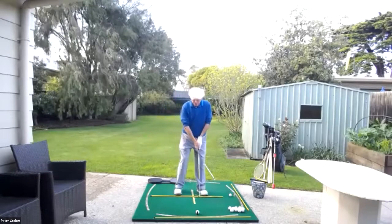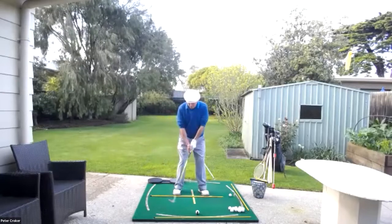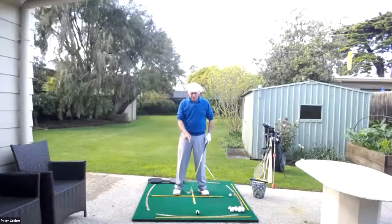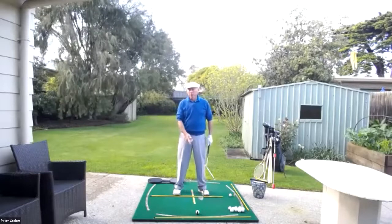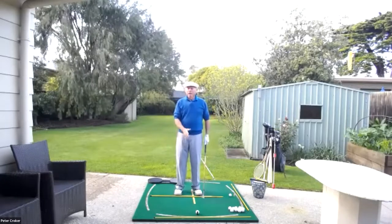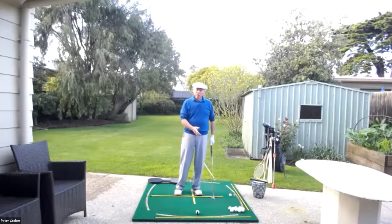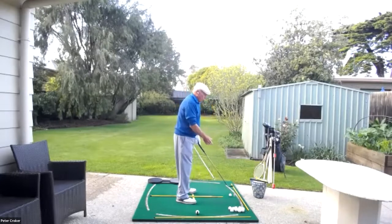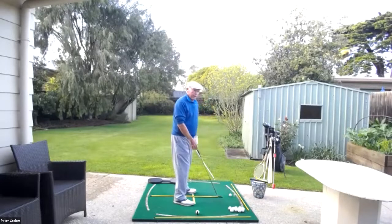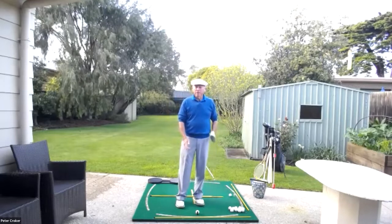And so if you're trying to get your club parallel to the ground, parallel to the target line, and you're thinking about that, then your attention's stuck over here and you're less likely to be focused on hitting the golf ball. And of course, when the tension comes in, much more timing is required, and you get distracted. So positions, while they're nice to go in slow motion, the reality is when trying to hit a golf ball, they're very difficult to maintain.